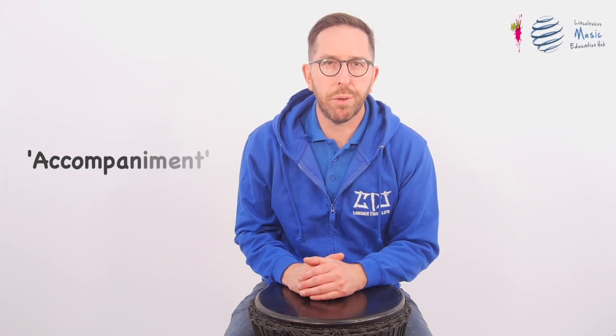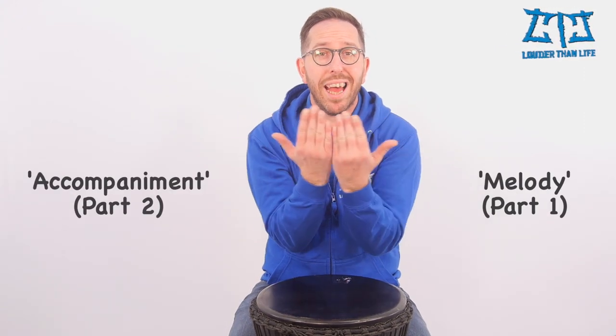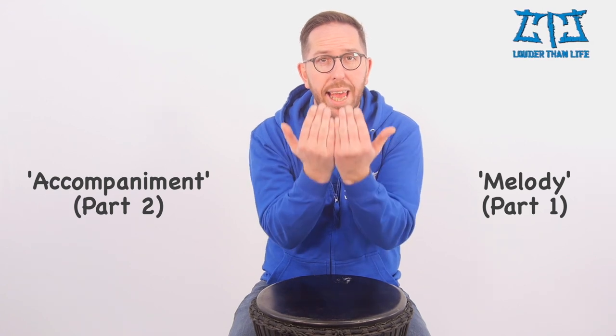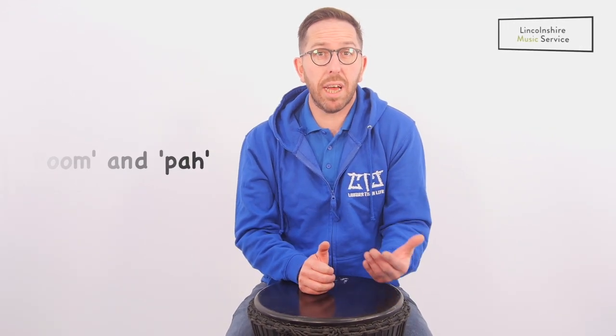Now for our second part, we class this as an accompaniment. An accompaniment is something that sits alongside our part 1. So we could call our part 1 our melody, and then we have our accompaniment, and they sit together and work in time together. Now our accompaniment uses both sounds that we learnt in episode 1, the boom and the pa, and it goes like this.